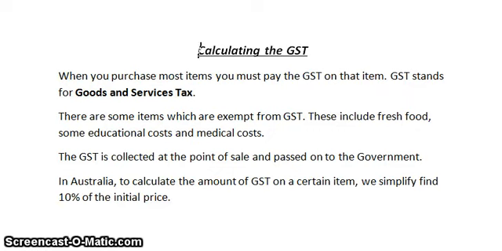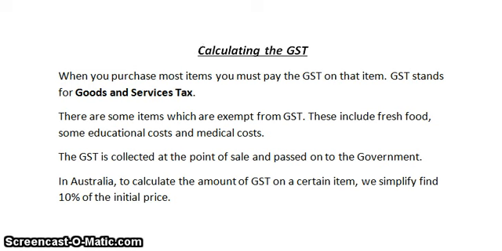This short clip is one of a series of clips you'll be watching over this topic about financial maths in Year 8. This one's about calculating the GST. When you go shopping and purchase an item, you must pay the GST on that item. The GST in Australia stands for the Goods and Services Tax. There are, of course, some items which are exempt from GST.